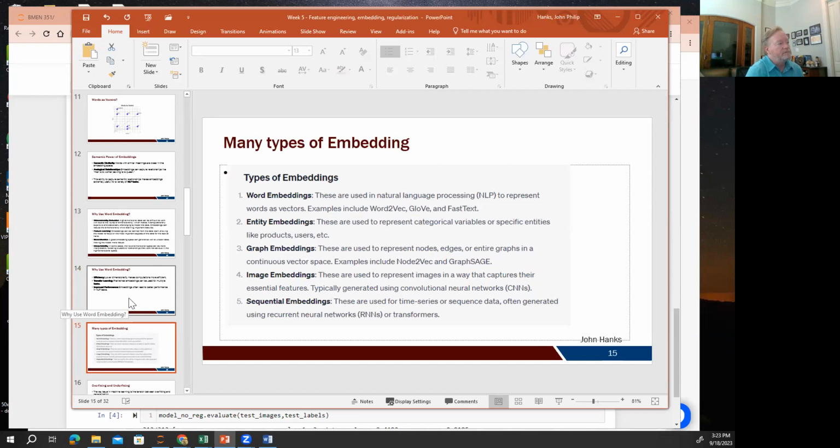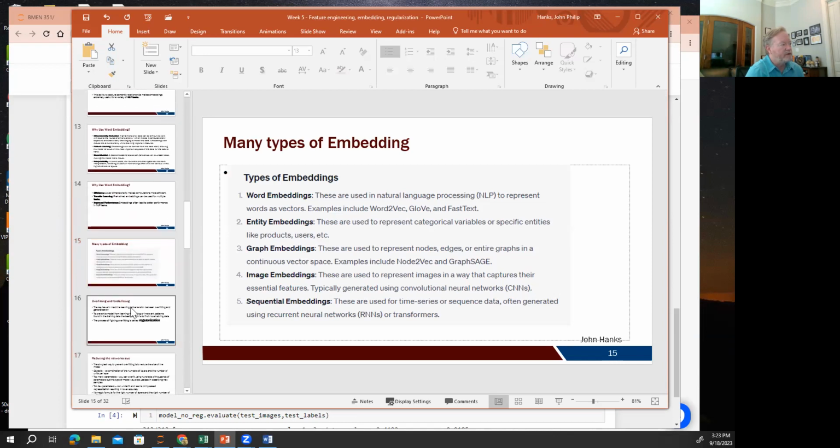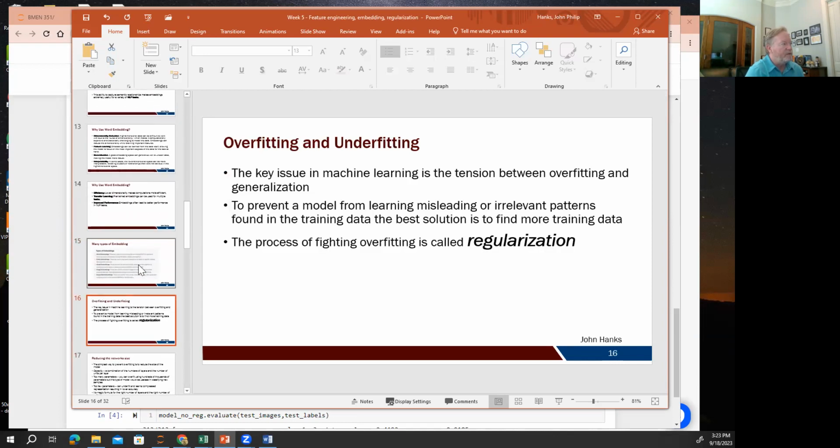Okay, there's many types of embedding, kind of jumping back to embeddings, which is feature engineering. And really what we want to do is use feature engineering to minimize our resources, but then also we want to use regularization to address overfitting.